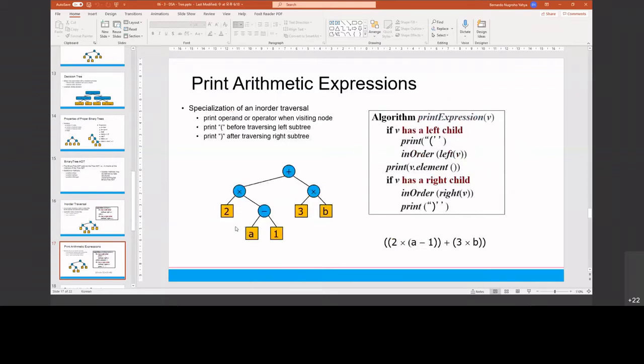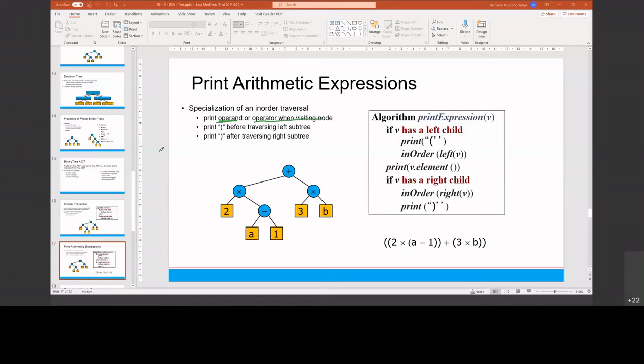This has been applied to the arithmetic expression, and we can make different styles of arithmetic expression. For example, here I want to include the brackets. I want to include the parentheses. In this case, I can put the operand and the operator when visiting a node.